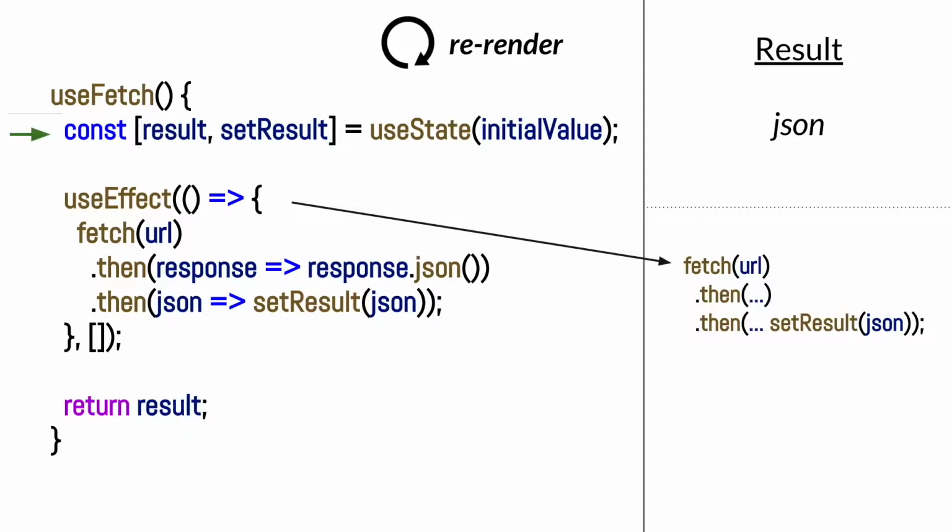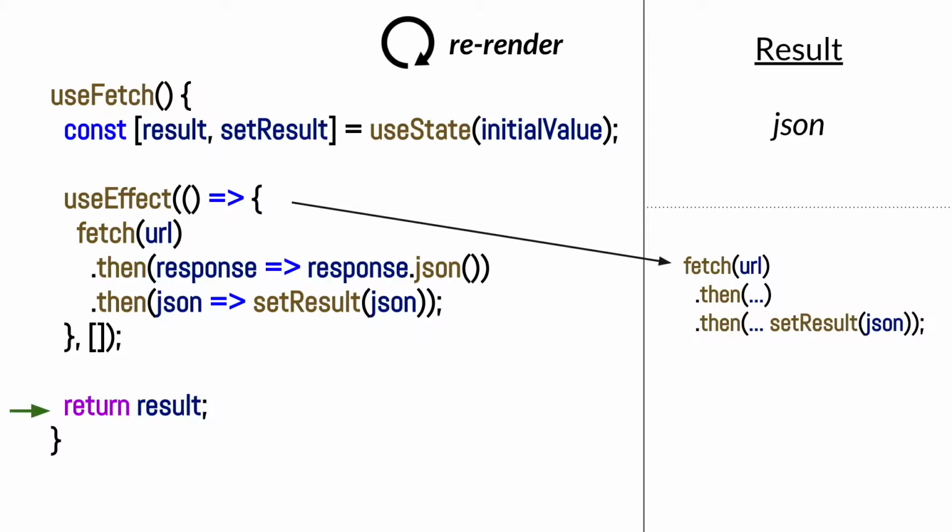Again, we're back to that first useState hook. This time, the result is destructured as the inner JSON value. Next, we arrive at the useEffect hook. But React sees that this useEffect hook has an empty array as its second parameter. Therefore, it's not keeping track of any values to know when to refire the hook if those values have changed between renders. Therefore, it knows to skip past the block. Finally, JavaScript gets to the last line of the hook. And the result this time is returned as the JSON. After all, that's what's stored in the inner React engine.